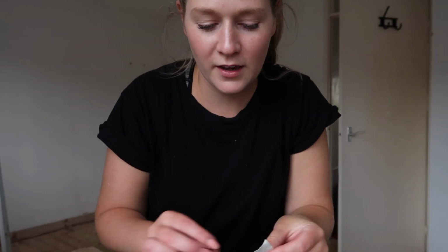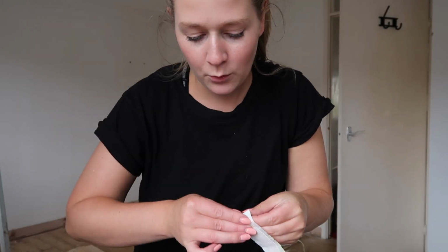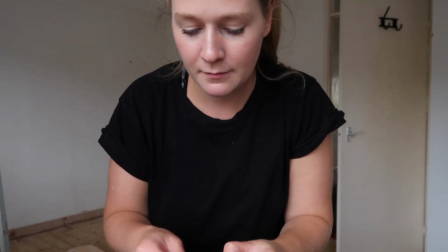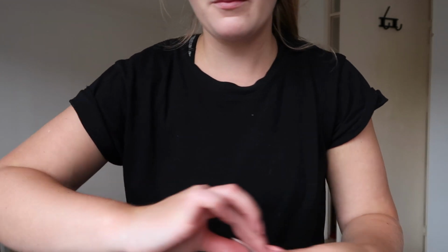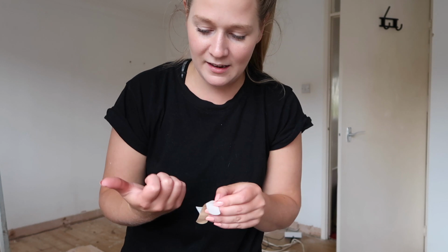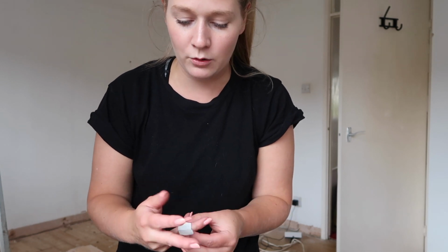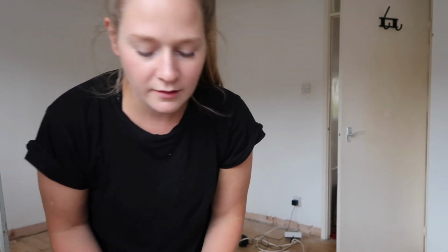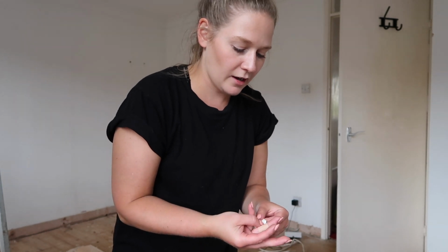Okay, just had first injury. I was scraping off some of the paintwork off the plaster and punched the wall. So that was clever of me. It's not really bad, but it's a nice little dent. So I'm just gonna cover that up with the plaster. Ben is hard at work pulling all the nails out of the wall, because if we don't do that, then we won't be able to put the new skirting board on the wall. So he's hard at work doing that, and I'm just trying to prep.